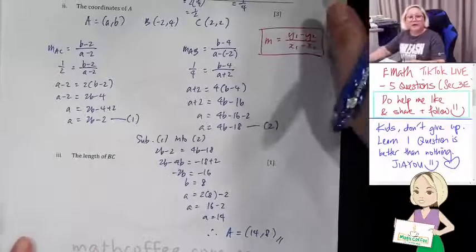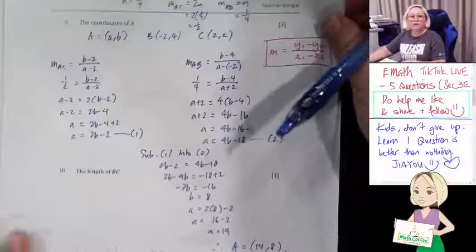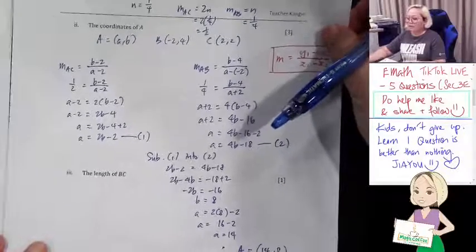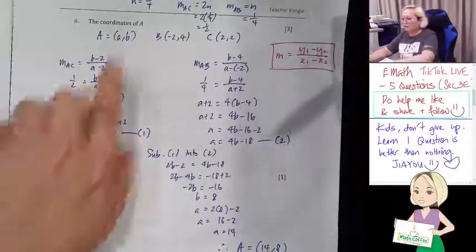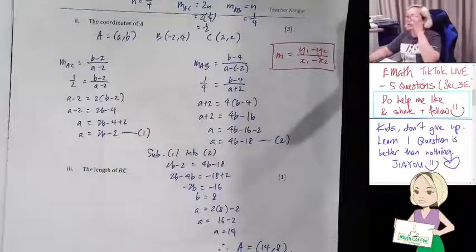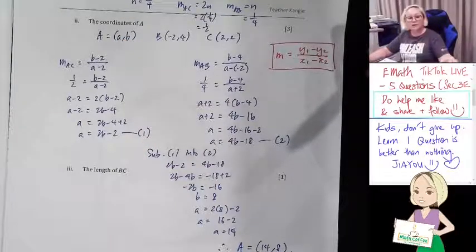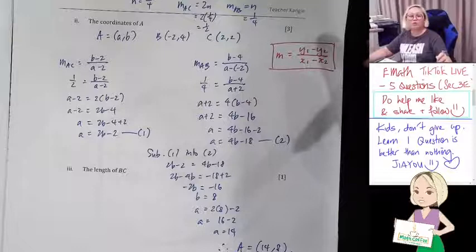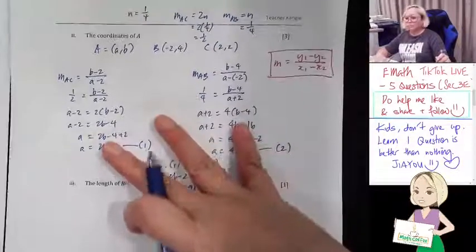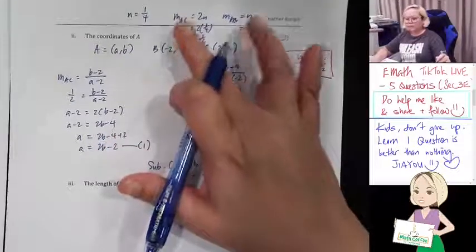Okay, understand? A lot of times students don't know how to do this. So remember, you must automatically think that when you have two unknowns, you need to form two equations to solve simultaneously. And to form two equations, you need to make use of two pieces of information given. So we know these two pieces of information are given and we can use them.